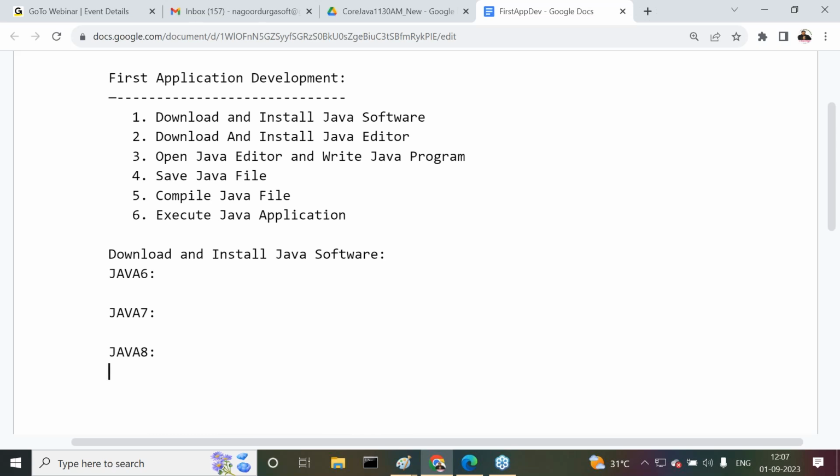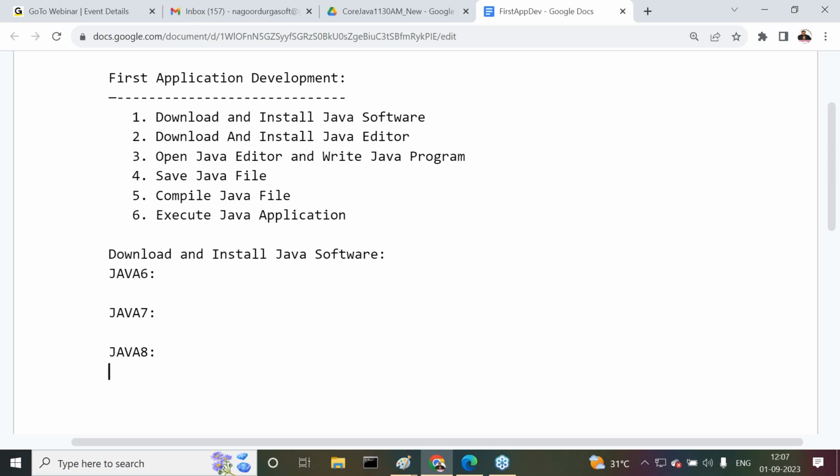But in our classes, I'm going to take the classes up to Java 20. As of now, the latest version is the 20th version. When I require the 9th version, I will discuss it and install it there. From 9th onwards up to 20th, I will install the required Java versions on the fly. But at present, I'm going to start programming with Java 6, Java 7, and Java 8.